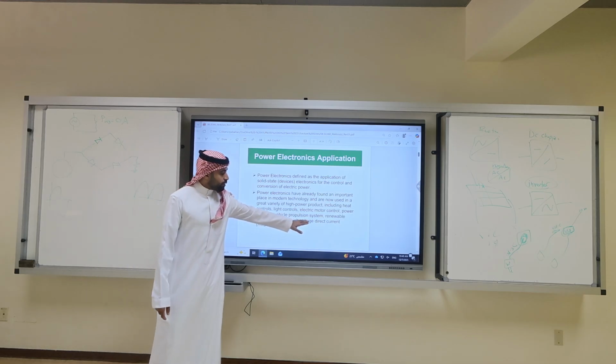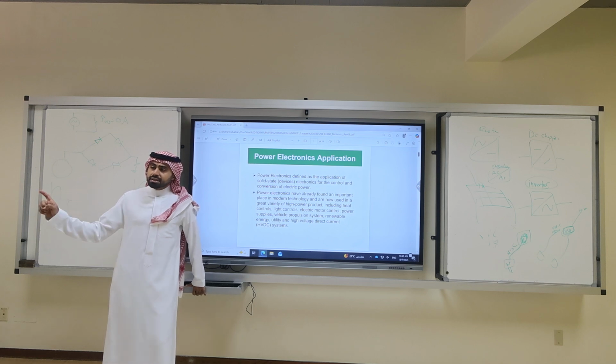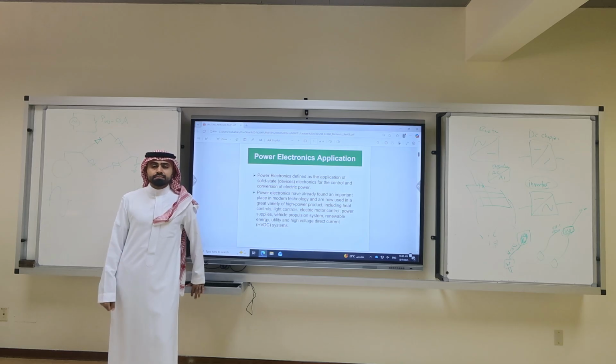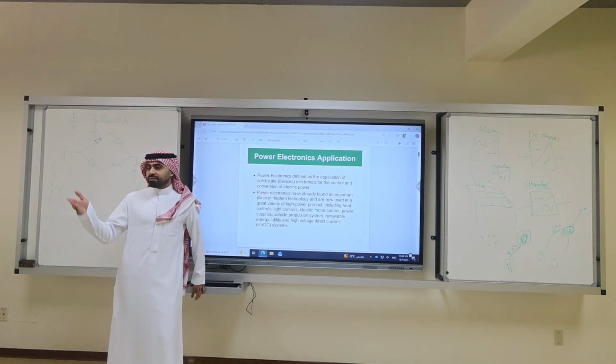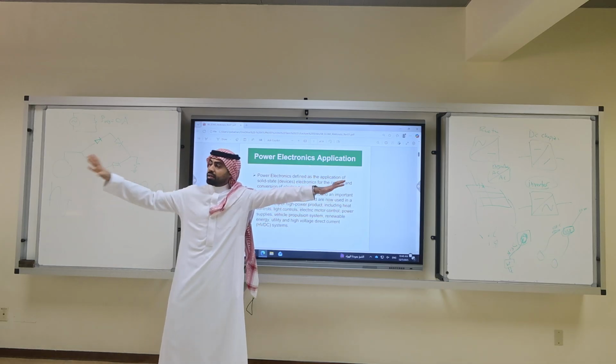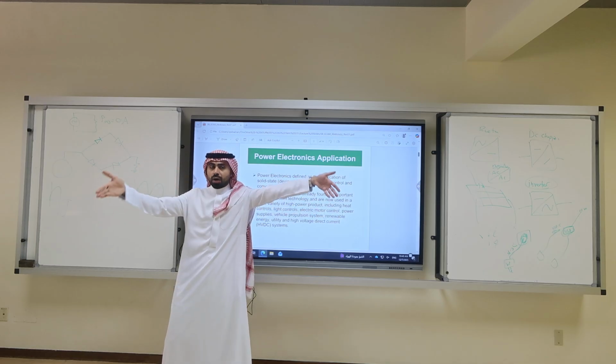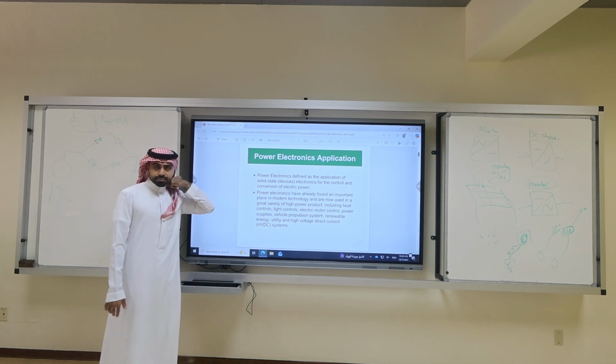So we have high voltage DC. What is high voltage DC? It's transmission lines, but instead of AC, you do what? DC. And what is the requirement? You really need to have AC to DC, and then DC to AC, because the line is DC, the grid is AC. So you have AC to DC, line is DC, DC to AC. So it's complicated. You need two power electronics.